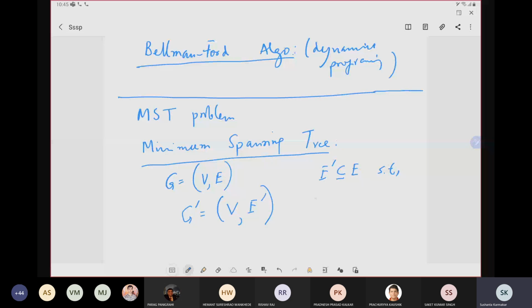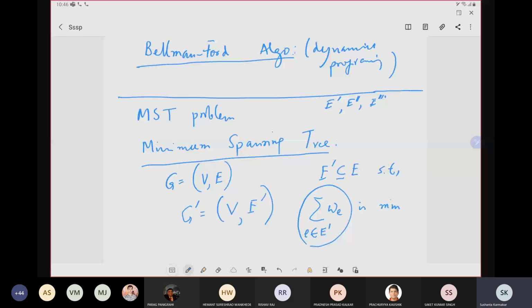So you can potentially take many subsets like E prime. You can take E prime, E double prime, E triple prime, and so on. Many things you can take. But not every one will minimize this term. Only a few of them may minimize this term. What is this? This is the sum of the weights of the edges, which is minimized. And remember, the vertex set remains the same. I do not change the vertex set.